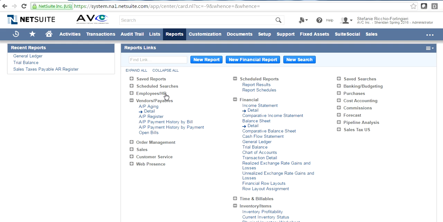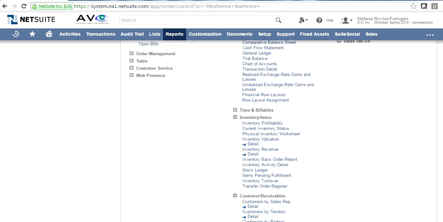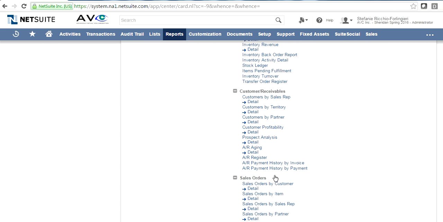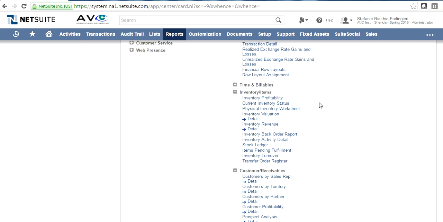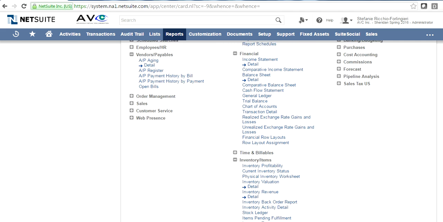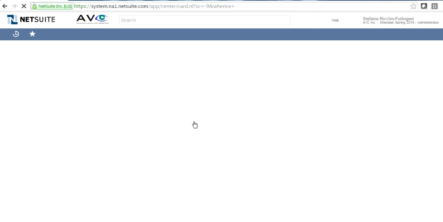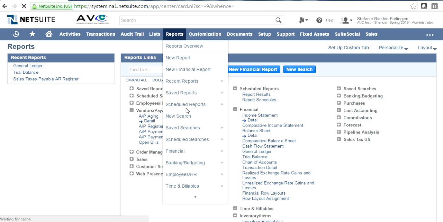The main ones for courses 28 to 30 will be found under the payable section, under the customer section, so our AR data, sales data, inventory data, and obviously the big ones, the financial reports, okay? So these are the ones that you really may have to make sure that you're pretty familiar with.